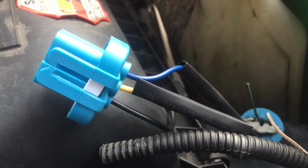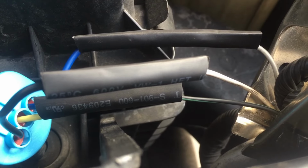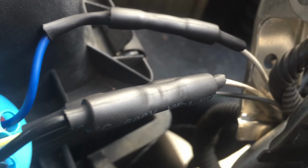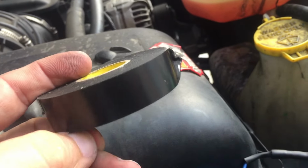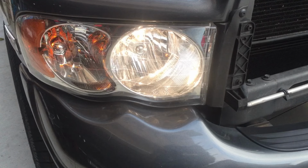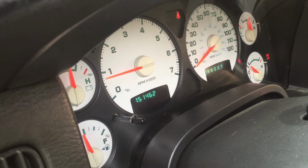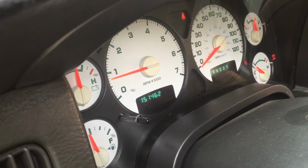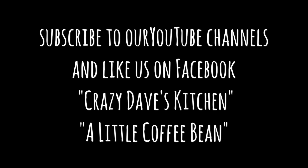I added the splicers and the heat shrink tubing, and I did that to each one of the three wires. And I did them one at a time. Then I took the heat gun and heat shrinked it. I added a little bit of electrical tape, just kind of an extra waterproofer. And guess what? I now have the low beams. Then I went inside and started the truck up. You can see here it's idling. And guess what? No error message.